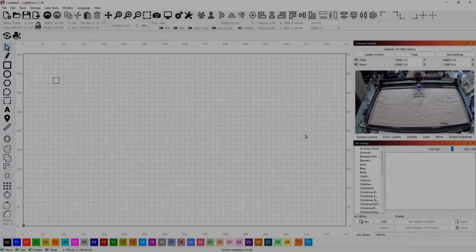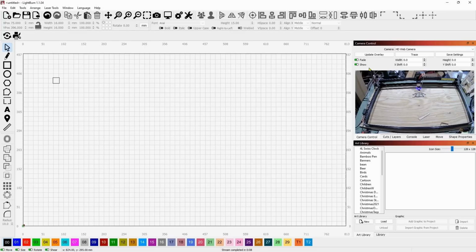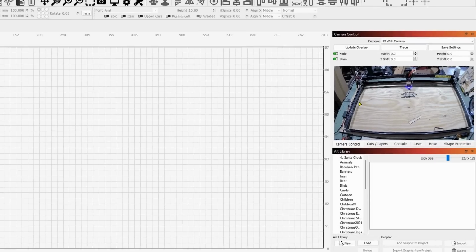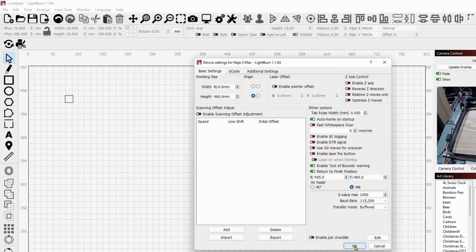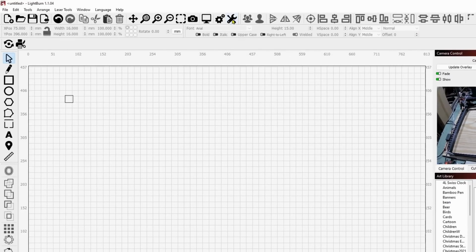All right, now I've got the Max 3 loaded. I went ahead and put in a wide angle lens camera so we can see this whole 810 millimeters in the wood shop. And I ran a couple of long cables, so right up here on the motherboard, you can see this cable coming in right here. I've disconnected the cable that rides with the X-axis back and forth, and I've plugged in this long cable that comes from in here in the shop. So I've got that hooked up, and the only thing I need to do now is come up here to the screwdriver and the wrench, the device settings.